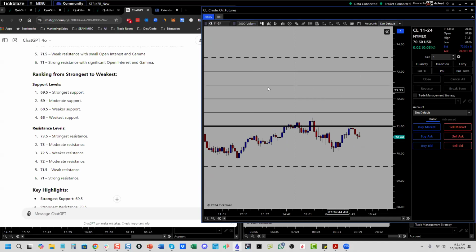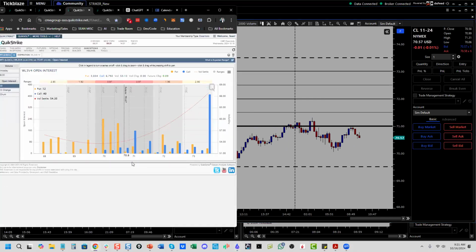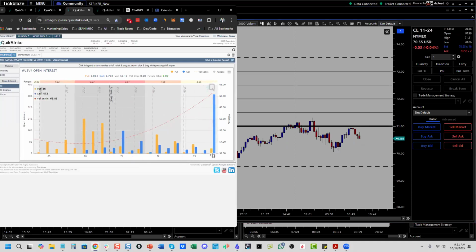Now, if we go back into that picture, $73.50. Clearly, that's the biggest support resistance, right? You got 73, you got 72.50, you got 72, you got 71.50, which we're trading at. So I'm not going to be using this as a level. Okay. But if you notice how it didn't start really giving me any support, let's do support now for a second.